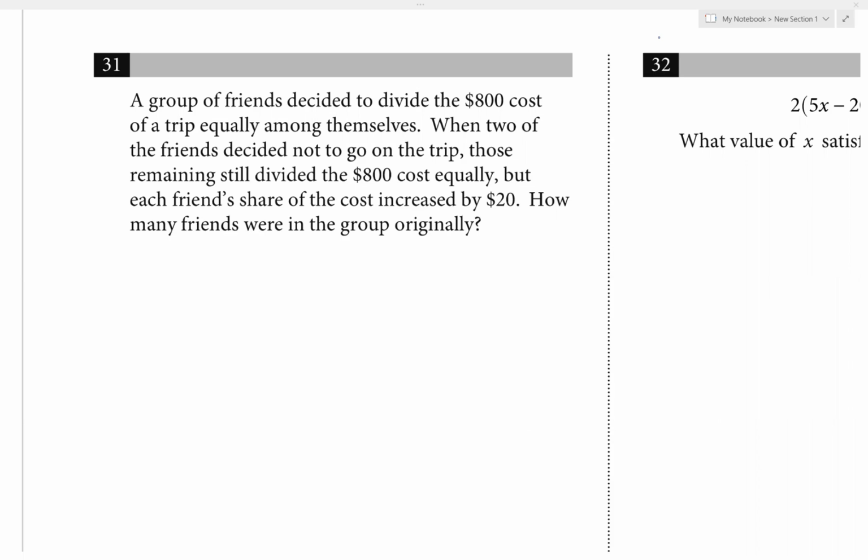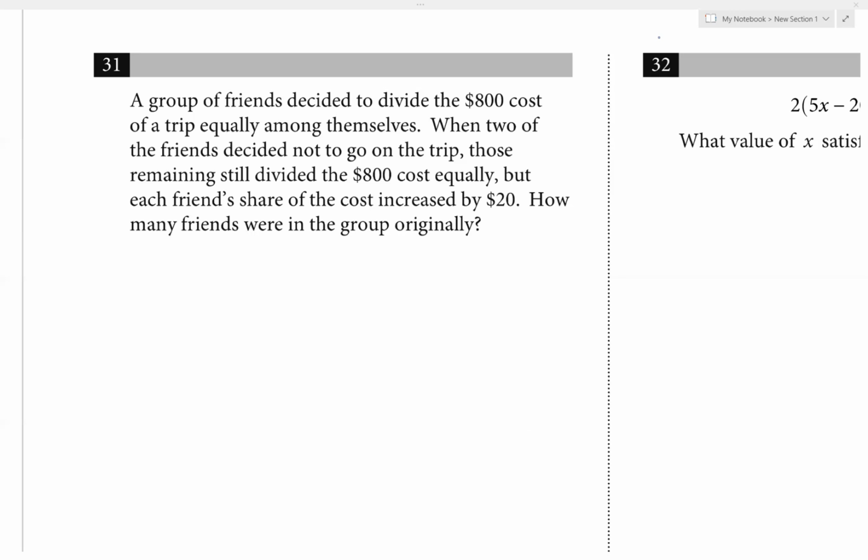Okay, so what happens here is this question is actually quite difficult to set up an equation. If you want to set it up, it's possible, but it'll be quite difficult to do. So for a question like this, we could do a trial and error, because we know the number of friends had to be a whole number, right? You can't have a fraction of a person. So those have to be whole numbers.